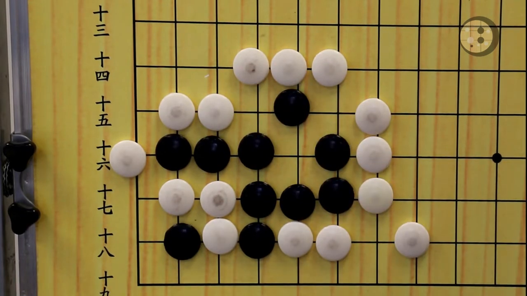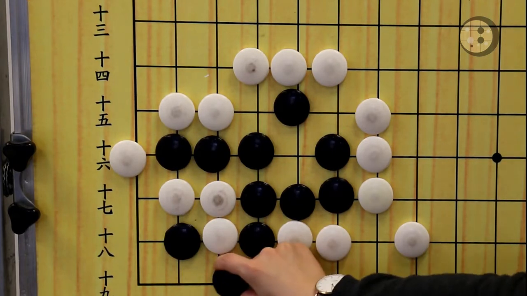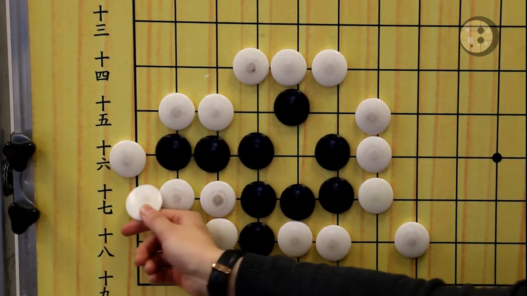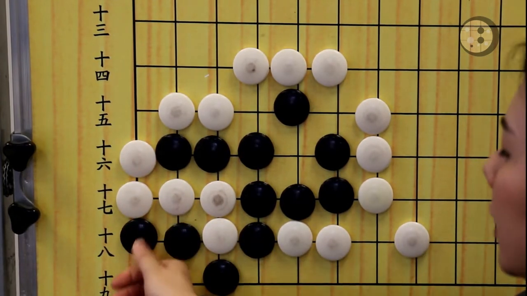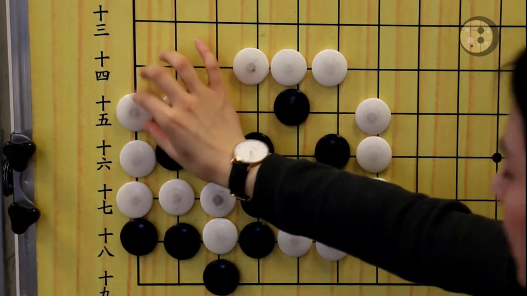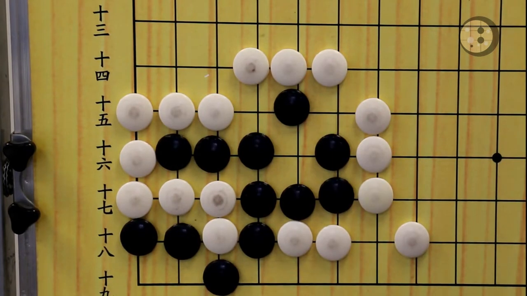So the question now is, how can we make the second eye in a corner? Now, this stone is still in danger. So can you find a Sente move? The answer is yes. So you can Atari here and White has to connect these three stones. Now you keep Atari and White needs to connect.